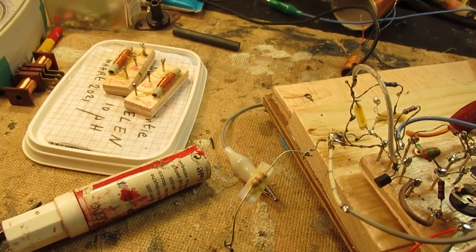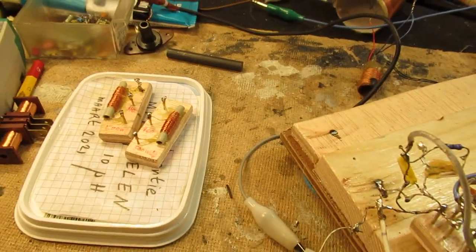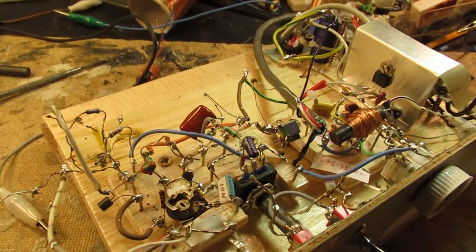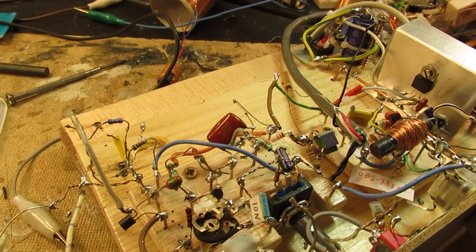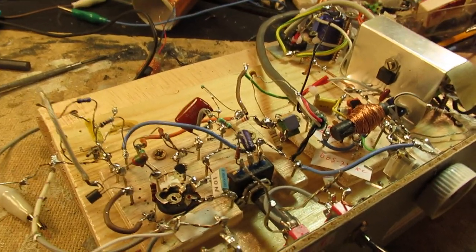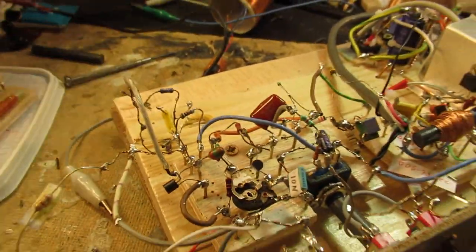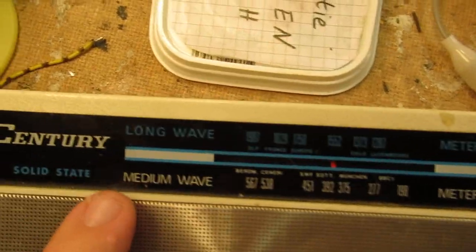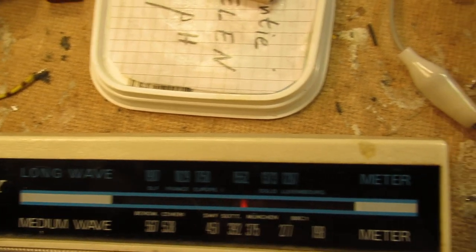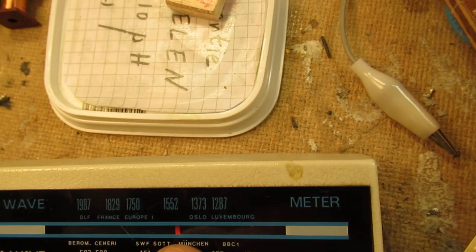And there is a very important thing to tell. It is also related, of course, when we look at the radio theory, to the length of the antenna and where the antenna hangs, the capacitive effect of the antenna wire compared to ground, the length, of course, because we are in very long wavelengths here. When you look, for instance, on this radio, the long wave tells us that we are between 1987 meters and 1287, so 1.9 kilometers and 1.3 kilometers.